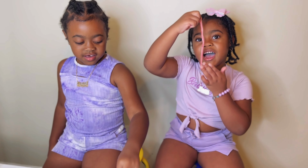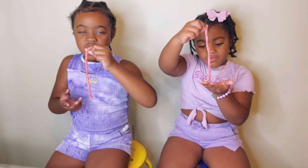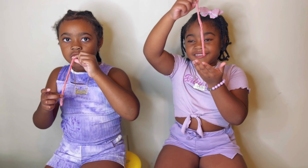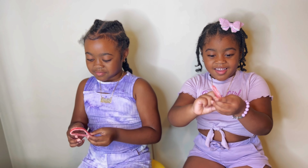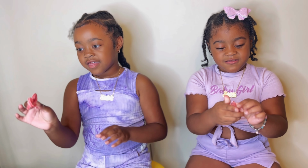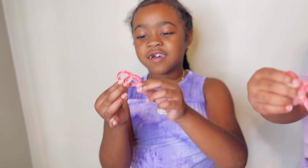What you got? I wish I got a shorter one. Y'all ready? Yeah. All right, try to put the whole thing in your mouth and just suck on it. Come on, roll it up in a ball and put the whole thing in your mouth. See? It's like a Pringle. Oh, cool. All right, y'all ready? 1, 2, 3.